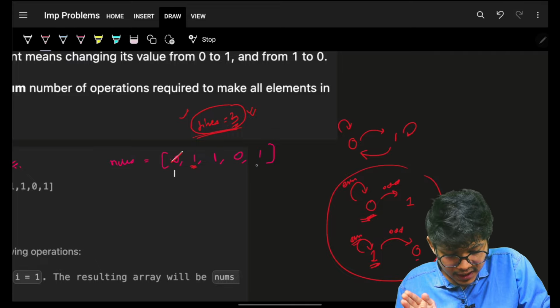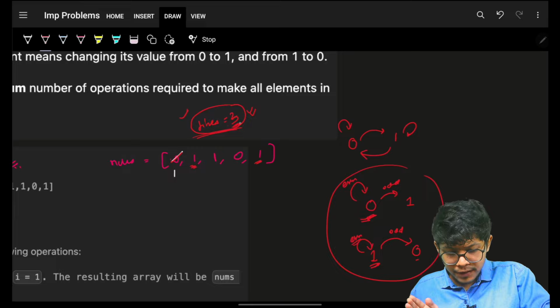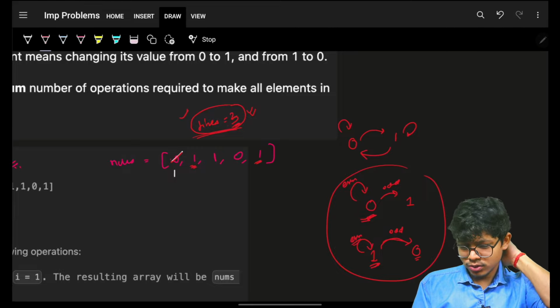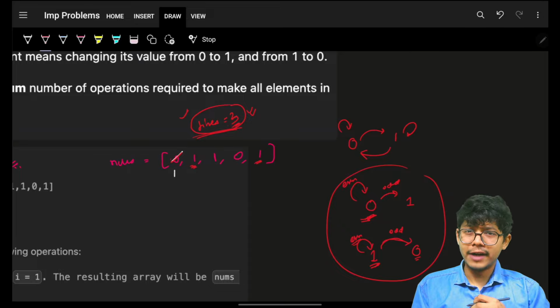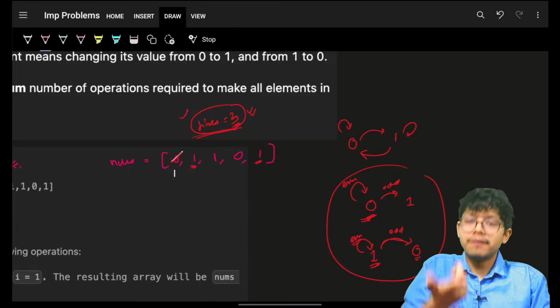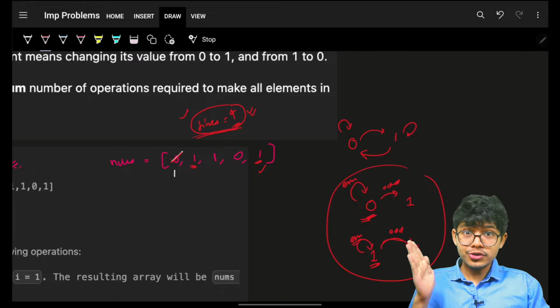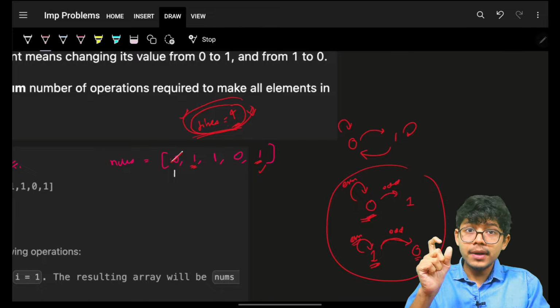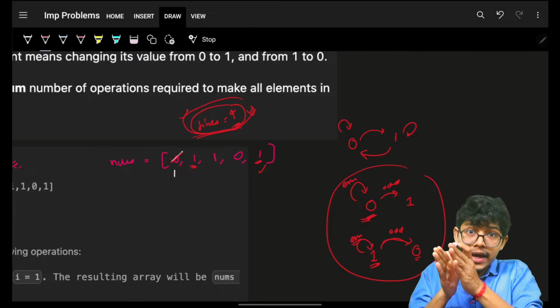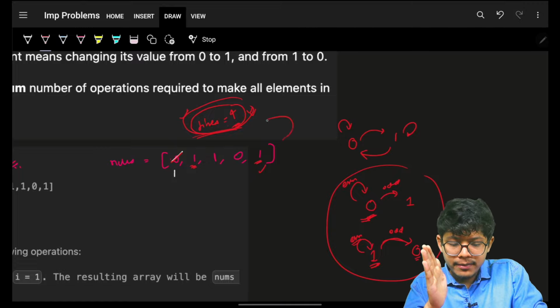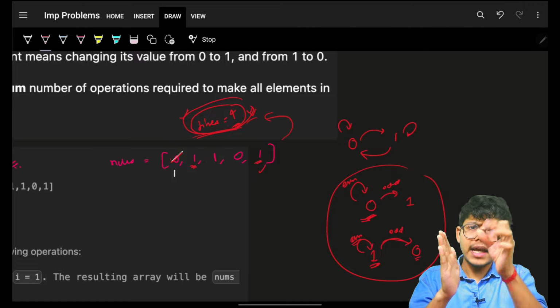Then ultimately I reached 1. Flipping it an odd number of times, I would reach a 0, and that was not good. I have to make it 1, so I have to flip it again. Thus, this will be flipped. So you see, I just maintained a variable called times, which says how many times my subarray up till the end should be flipped, and I'm just adding my number of flips to my times variable.